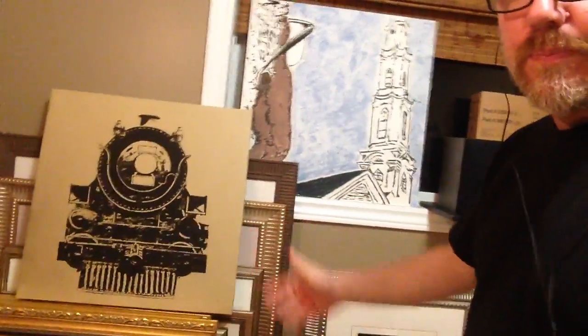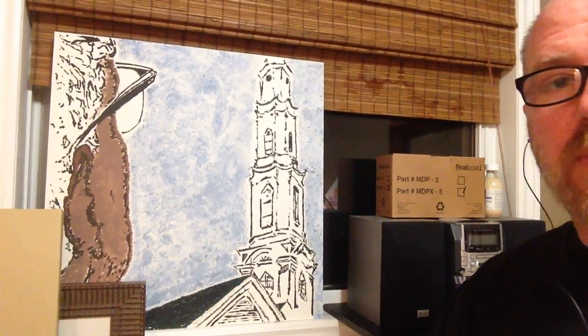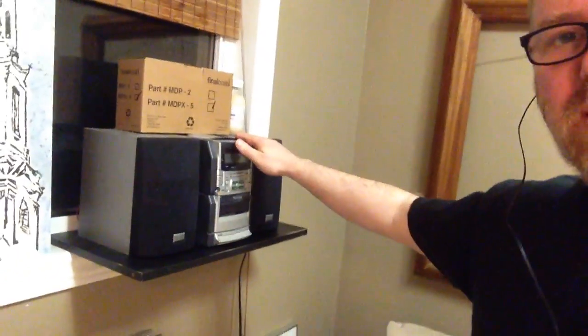Up top is my last one — I did a train, and I've done that subject maybe four times. I do decor pieces, so I'll often get a message like 'I'm putting together a coffee shop and need something cool,' and somehow it ends up being trains. What I've been almost finishing — this one's been going about three years, stop and go — is a mix of acrylic, watercolor, and ink. I don't really stick to one medium, mainly because it's a hobby and I can do whatever I want. I've also got a little stereo setup to listen to local radio while I work.